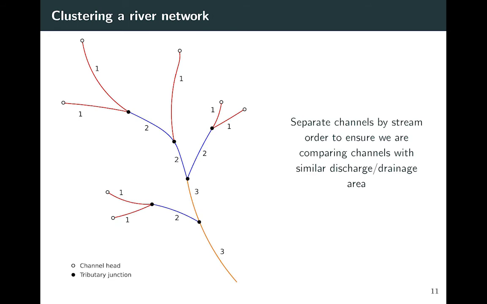But it's really important when we're doing this for river channels that we separate out channels which have a similar discharge or drainage area, so that we can make sure our comparison of slope data is comparable. So to do this, we first of all separate the network by stream order. We can first of all extract profiles for all of the first order streams and cluster these. Then we can cluster all of the second order streams, and then all of the third order, etc. And this allows us to really look at clustering profiles in different parts of the landscape, so we can do each part of the catchment separately, for example.